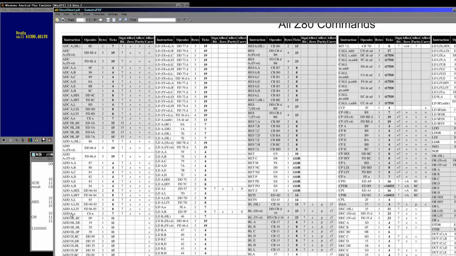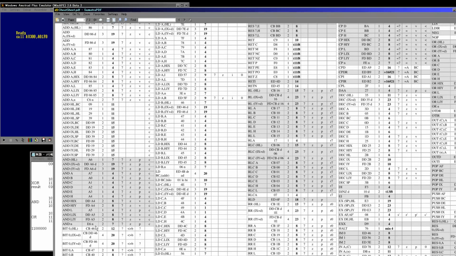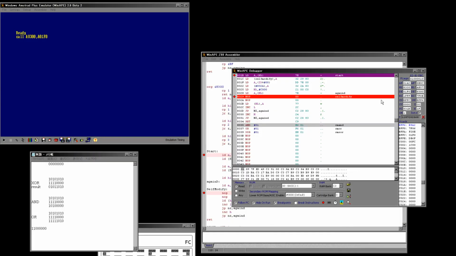The one that we're using here is the AND n command, which is E6 with n. And n, of course, is whatever value you're using, which in the template command is 1. So E6 is the byte equivalent of the AND command.